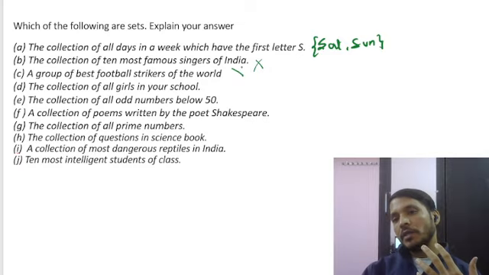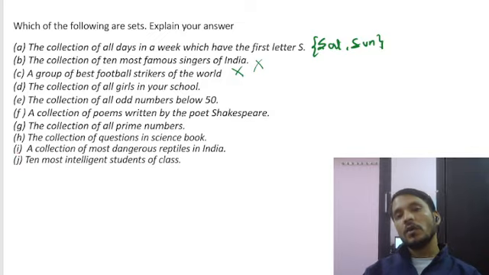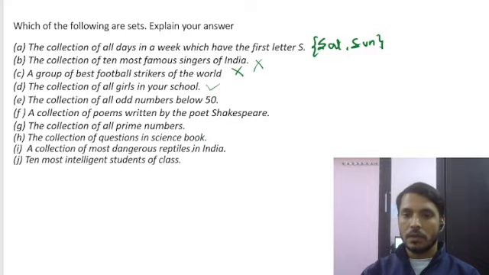Collections of all boys or all girls in a school. That means it will be the same. The answer to that question will be the same for everybody, right? If you ask any student of a class, the answer will be the same. If you can find out the name of the student, that will be the same for everybody. So that type of collection will come under a set, right? Similarly, you can solve all the other questions by yourself, right?